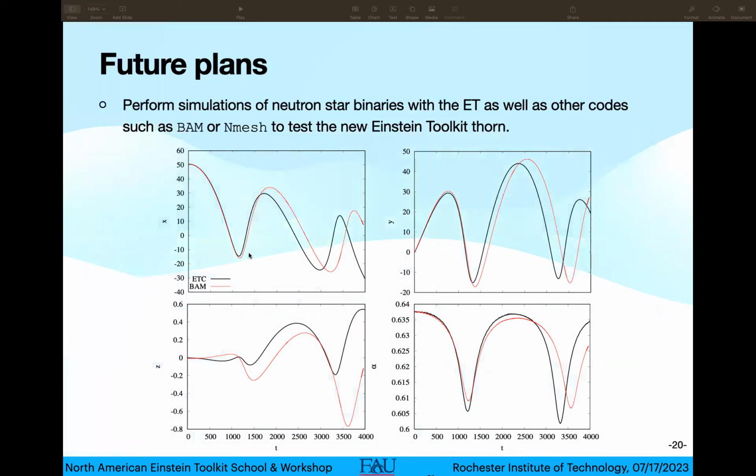So it is very poor resolution, okay? So we are not very worried about the behavior later on, but what we know for sure is that we start from the correct data, and we are doing the right thing. Additionally, here we have the minimum of the lapse in those two cases. So this is the comparison between Einstein Toolkit and BAM.